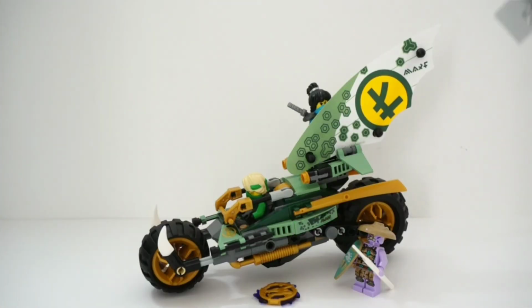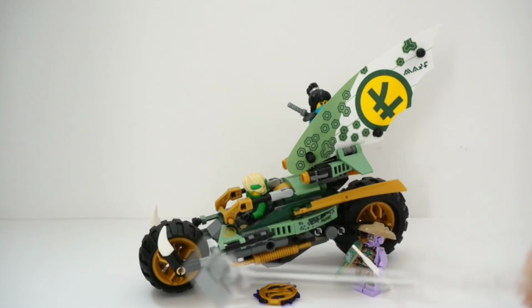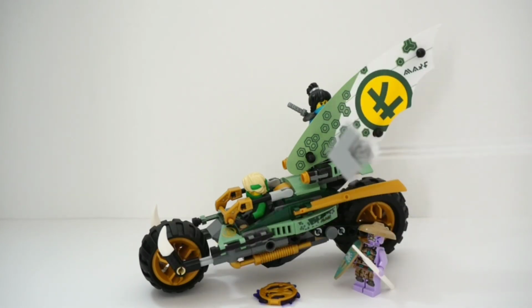Overall, I would definitely recommend this set. It's just such a good deal for €20 as you get 3 minifigs, a really substantial bike with an insane amount of features. So yes, I would definitely recommend this.